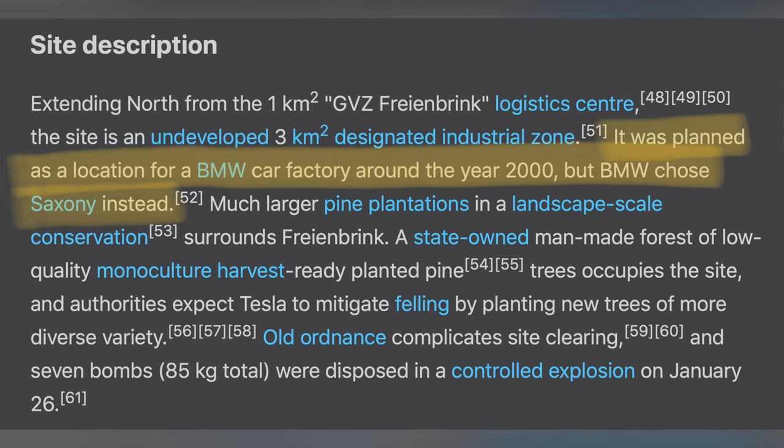Now let's talk about why they chose this specific location. BMW wanted to build an auto factory there and was pretty certain about it — they got all the permits and paperwork done. Elon said they had about a year's worth of paperwork done at that site, which meant when Tesla came along they didn't have to buy the land and wait a year before starting to build. They could just select the land and say the paperwork is already done for an auto factory.